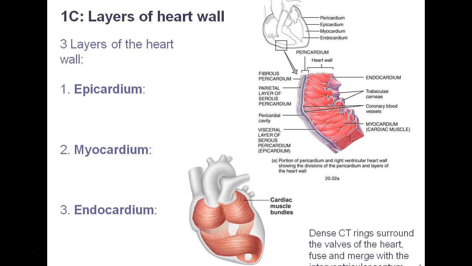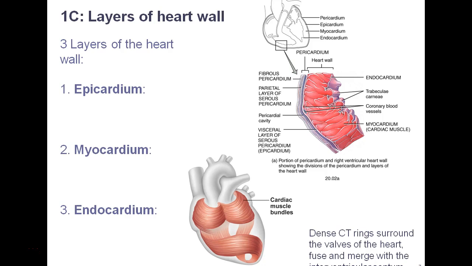Next, we arrive at the myocardium. This is the main thick part of this heart muscle. This is going to be our middle muscular layer of the heart. It is composed of cardiac muscle. And this is the tissue that's going to provide the main thrust, whether it be taking the blood from one chamber to another chamber, or if it's going to be pushing this blood through the entire systemic circuit.